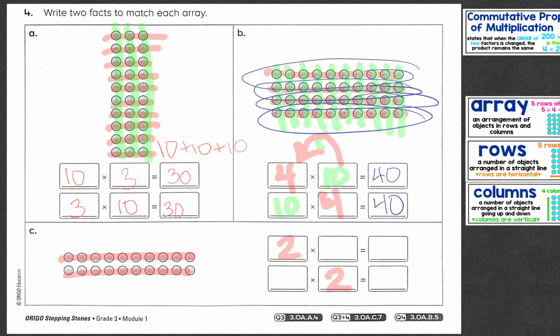And then I can count my columns. 1, 2, 3, 4, 5, 6, 7, 8, 9, 10. Oh, looks like another tens fact. And we talked in class about any number that's multiplied by 2 is not only a fact in itself, like a tens fact, but it's also a twos fact. And all twos facts are doubles. So we talked about the importance of knowing our doubles.